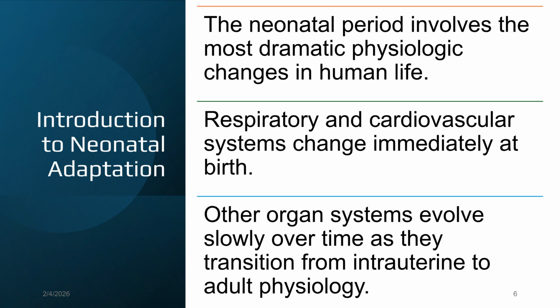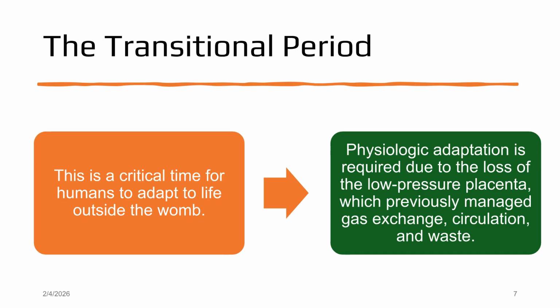The neonatal period involves the most dramatic physiologic changes in human life. The respiratory and cardiovascular systems change immediately at birth, while other organ systems adapt more slowly. The transitional period is a critical time for humans to adapt to life outside the womb. Physiologic adaptation is essential because the low-pressure placenta no longer manages gas exchange, circulation, and waste.